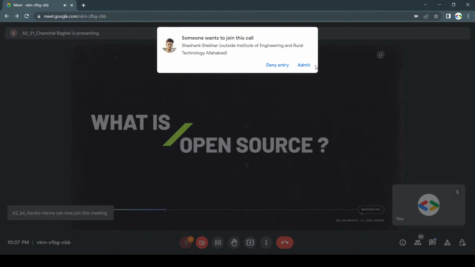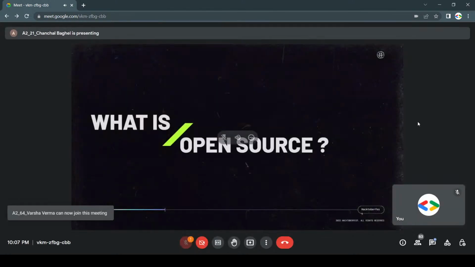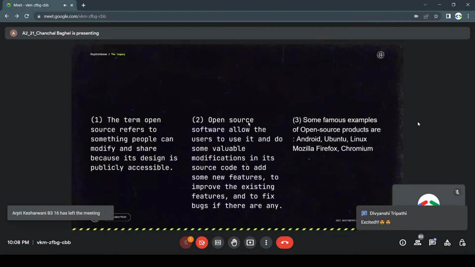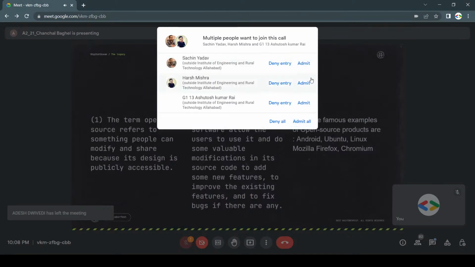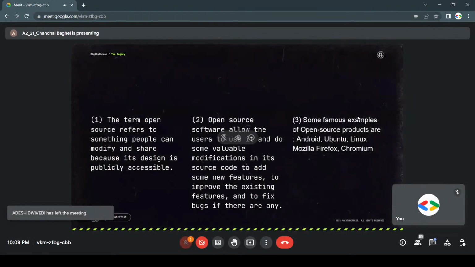What is open source? Firstly, the question arises: what is open source? The term open source refers to something people can modify and share because its design is publicly accessible.